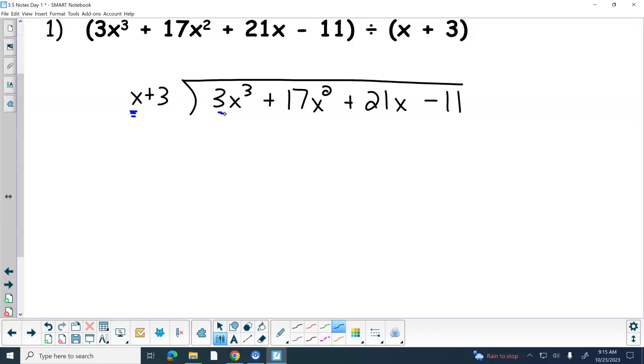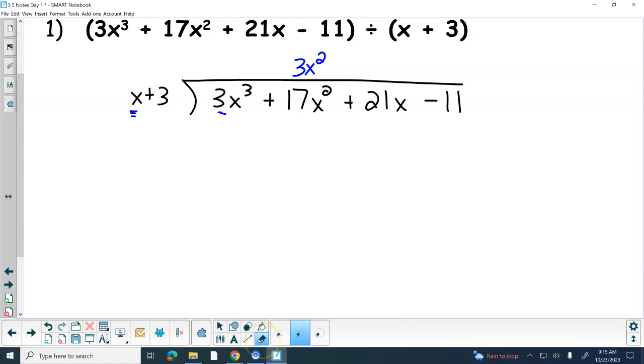Now, organization, right, Henry? Organization. I'm going to multiply by 3x squared. Am I going to put that right here in this first column? No. That's my x cubed column, right? So I'm going to put it one more over in my x squared column. Now this next step, you're probably going to do in your head. I'm going to write it out because I have to show you all the steps. But you'll probably do that in your head.